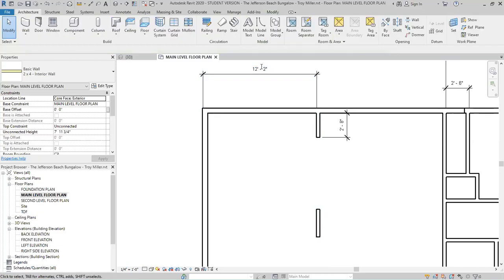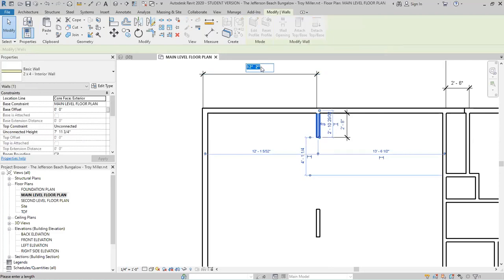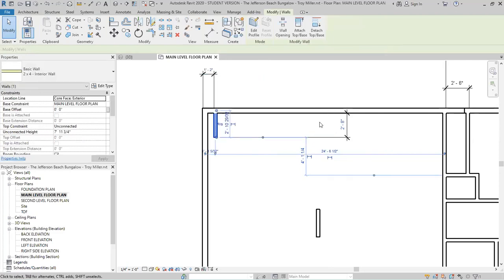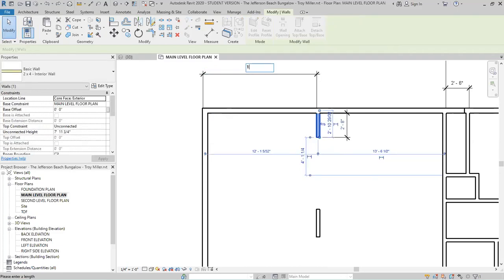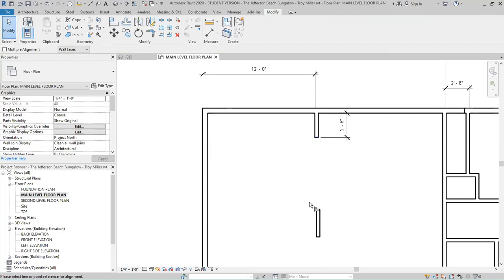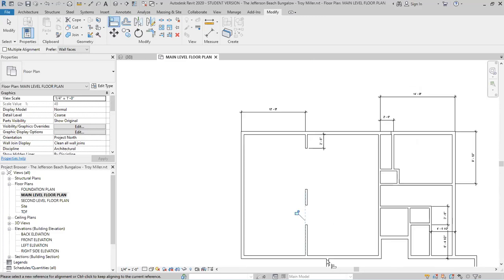So what I'm going to need to do at this point is come back in and again see if I can do this the right way. I need to put that in there at 12 feet. Once again, I'm just going to use the align tool to line these walls up. So what you learn from that is, if you make a mistake and put an incorrect wall type on there, just simply go back and substitute those walls.